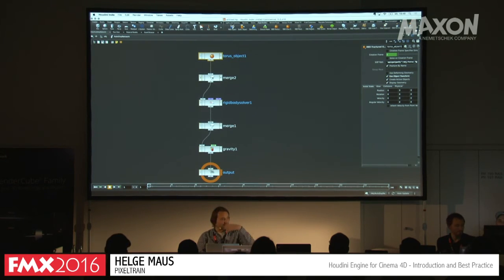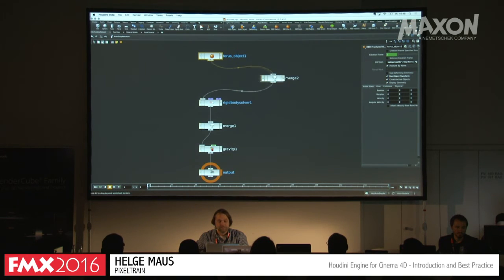If you do this again and again with merge, we have seen we merge trees together. There's a funny thing: if you want to get rid of these things here, you can shake them. I rebuilt it really fast, because maybe we need the merge. So we merge with nothing. Then we have a Rigid Body Solver, something like we know from Cinema 4D.